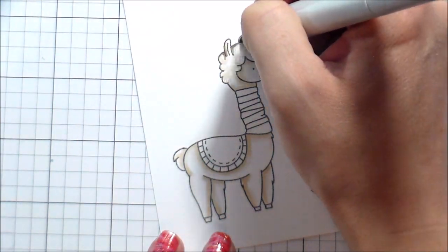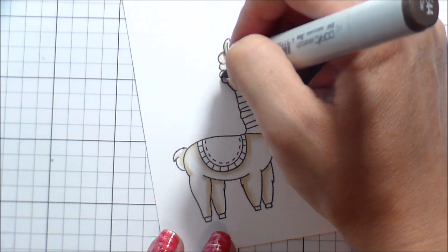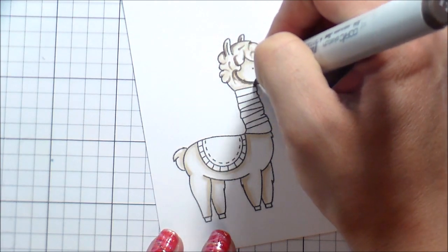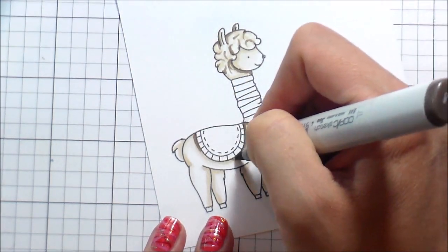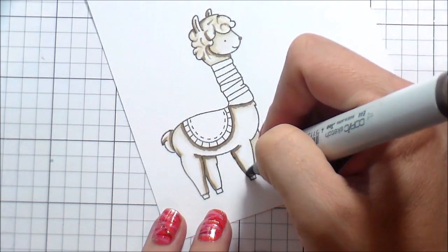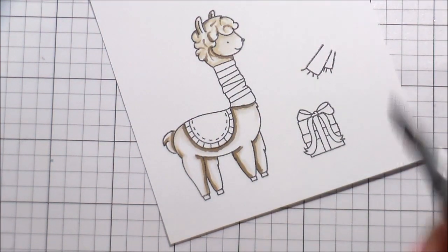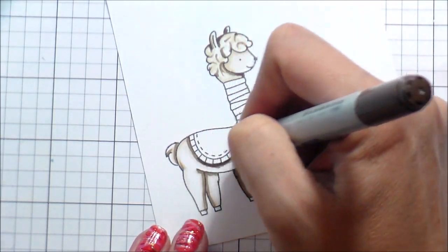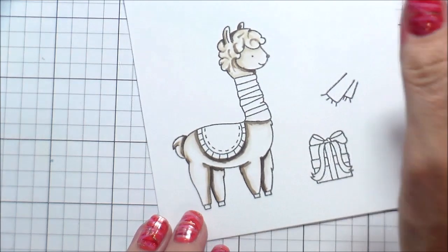I start with my lightest color, work out to the darkest, then from the darkest back into the lightest — that's how I feel I get the best blend, but you can do whatever works for you. The hair at the top is drawn so it looks curly; on the bottom it isn't as much, but I wanted to give him some texture. At some point I'm going to add little half-circles to his body, and the first attempt was basically a travesty — it was not good. He's going to look kind of like a cheetah without the complete spots.